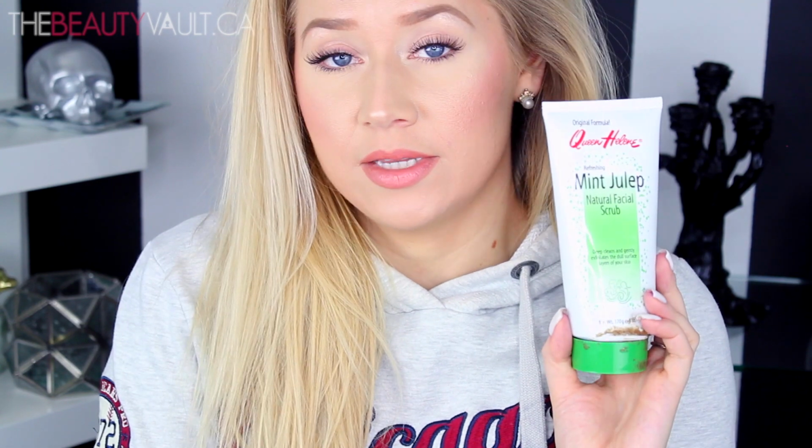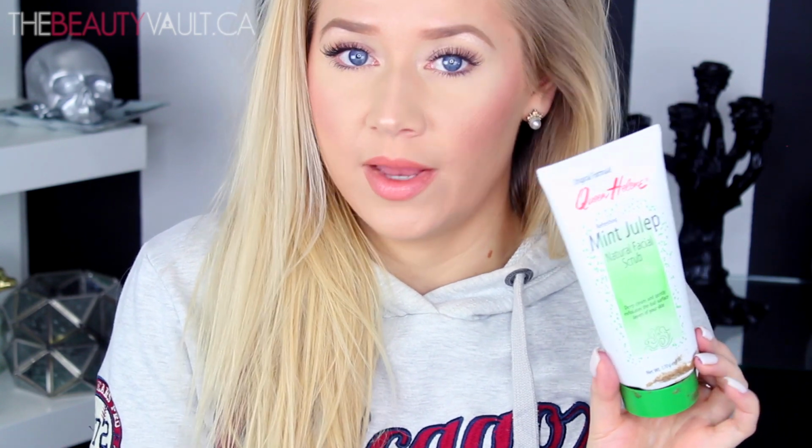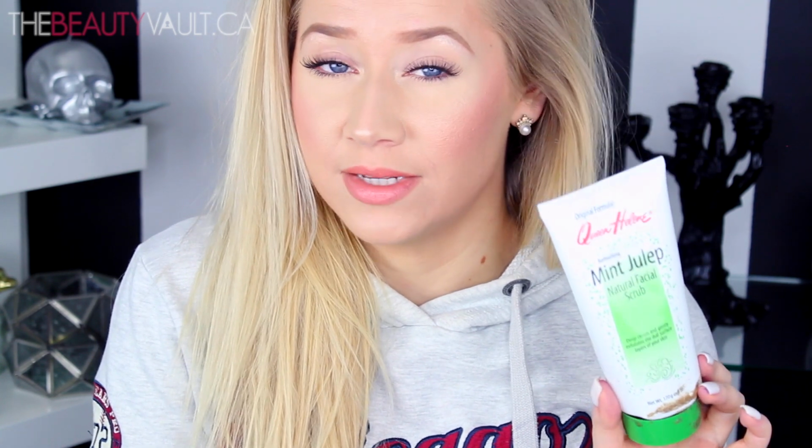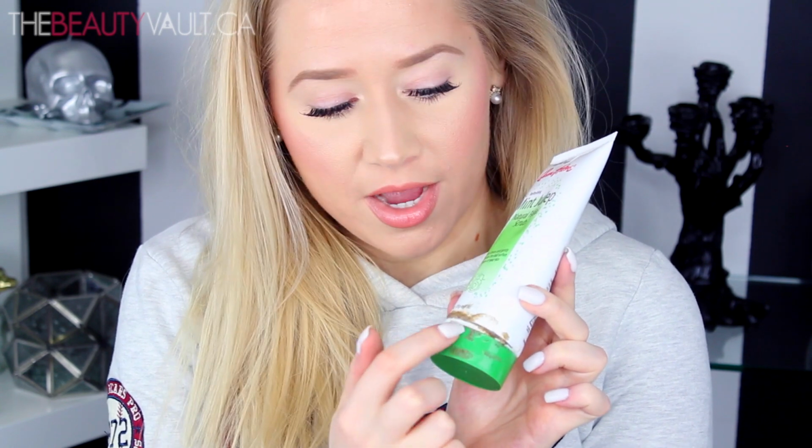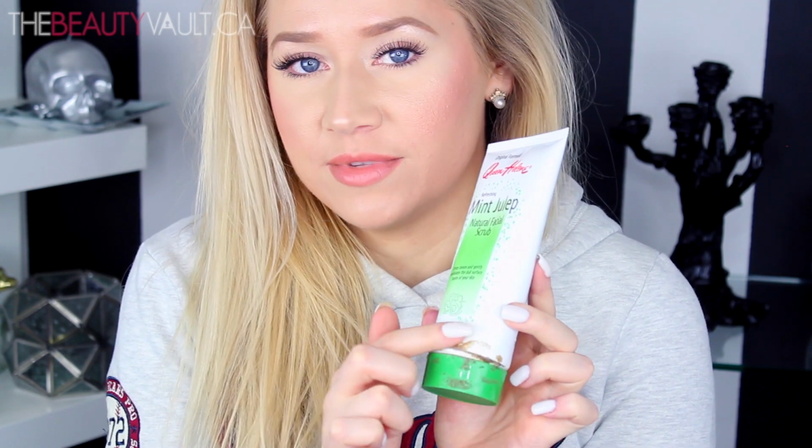Anyway, this scrub is great, and I get mine from the health food store or on iHerb.com. I get a lot of my skincare of this sort of genre, if you will, off of iHerb.com. I think I got this for like $6 or $7 on iHerb, and it is a very refreshing and gentle scrub, and I would definitely recommend it for those of you who have sensitive skin but are looking for a scrub. As you can see, it is well loved, so much so that I squeezed it so hard in the shower that I broke the side, so sometimes it comes out of here.